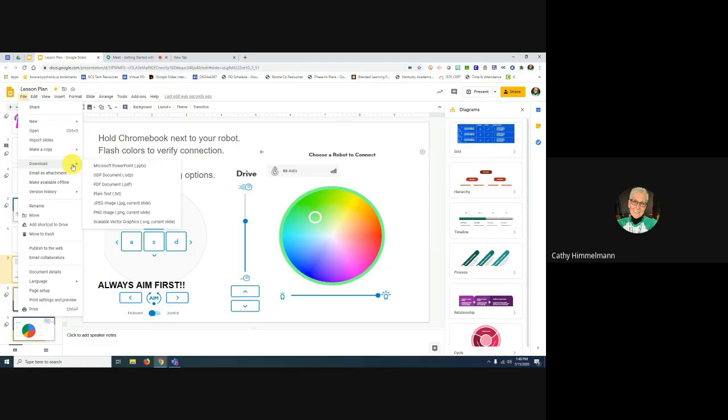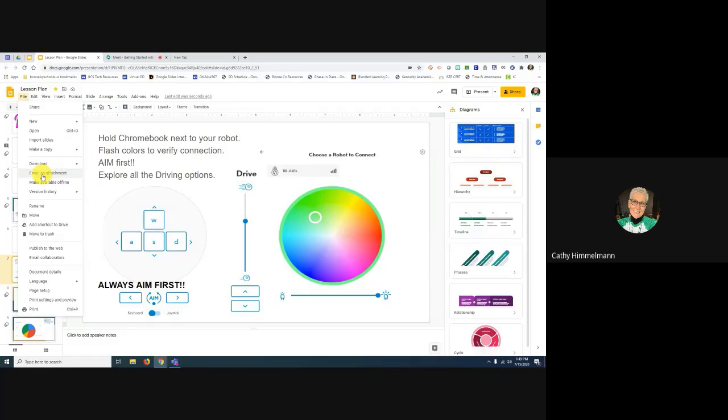Plus, PDFs most people can open up. Links still work in the PDF. Everything works fine. Also, one thing that I do with slides is if I'm creating a video, a lot of times this is where I go to create my title pages or my ending pages, because I will create it in slides using one of the different themes, and then I will download it as a PNG file, and that is the image that I will bring in to my video.